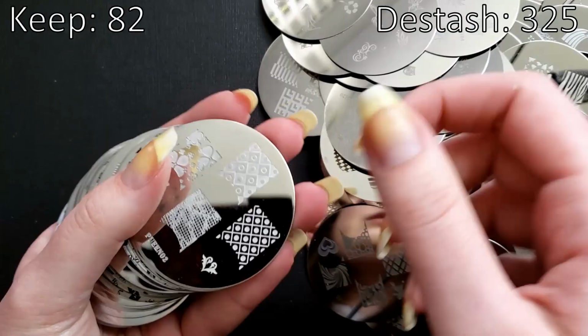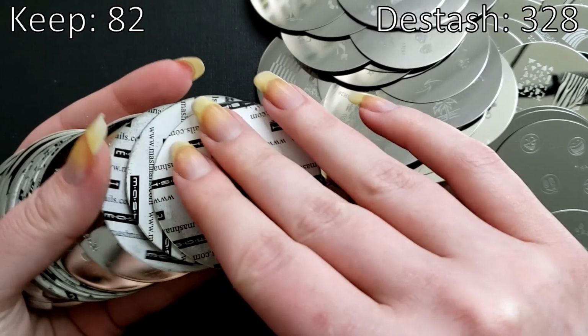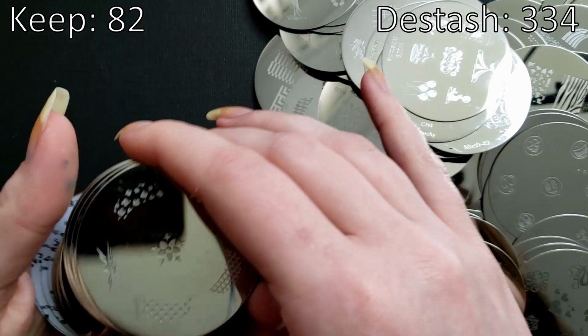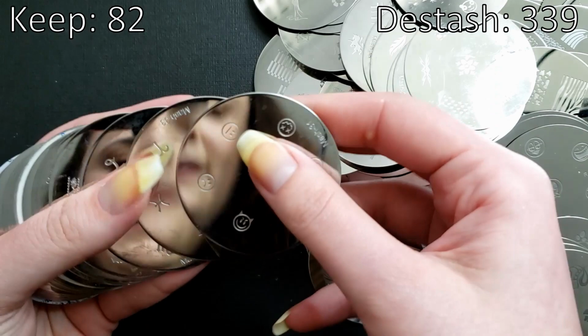Okay. These are by a brand called like Pooine. Pooine? No, no. No. And we've got MASH in here as well. I have a polish from MASH, but I've never actually heard of them. Ew, carnival's too spooky. These MASH ones are sticky, almost like the cardboard backing they're glued on. The glue is just kind of degenerating.